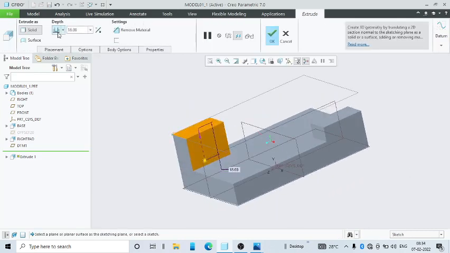Now you can see automatically it is selecting extrude. So here I don't want, I want this up to next surface. Then here you can see body options.